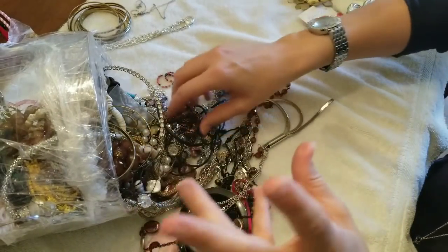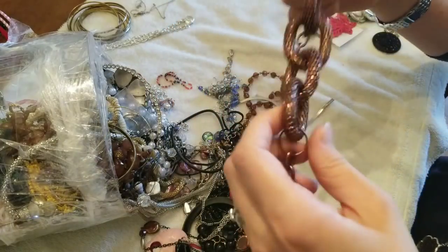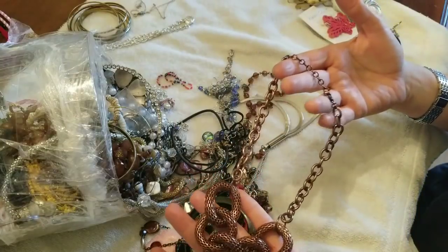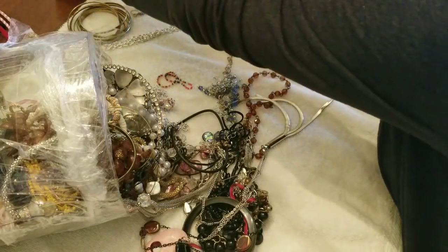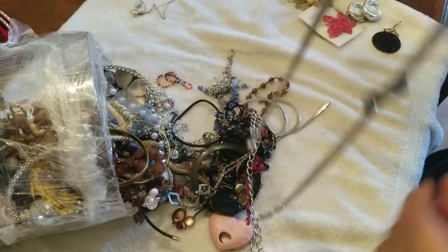This is just the first layer, you guys, of everything that's in here. Okay. That is interesting. Copper necklace. Don't know that it's something I would wear, but that's very interesting. Let's see what this is. This is a belt, I think.